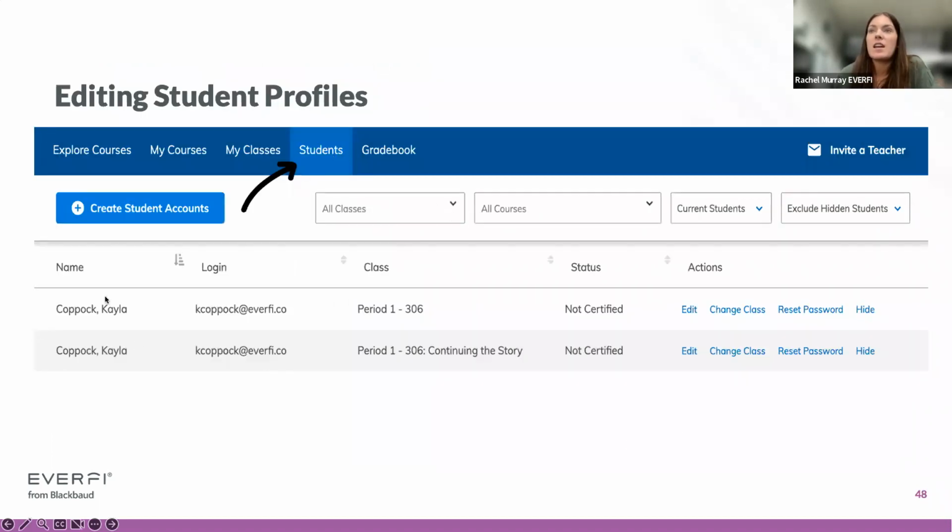You also have the students tab, so you can see all of their login information. With Clever, it just populates as their Clever information. But if they created their own account, not with Clever or ClassLink, you'll see what they used as their username for when they obviously forget, because they are 9th graders and they're going to forget. And then you also have the option to reset their password, which is very, very helpful. So you don't have to go through EVERFI to do that. You can just reset their password.